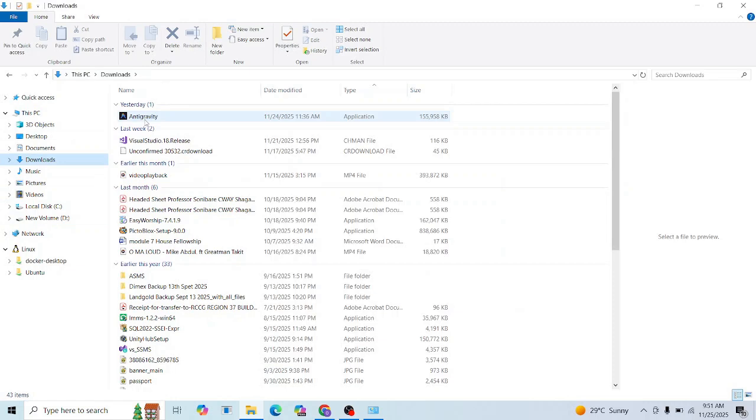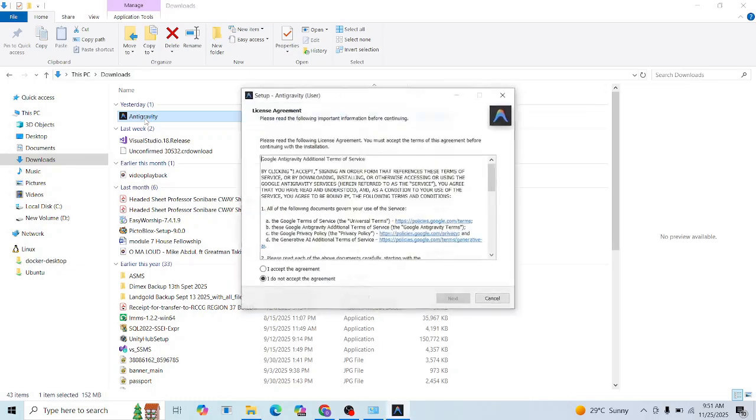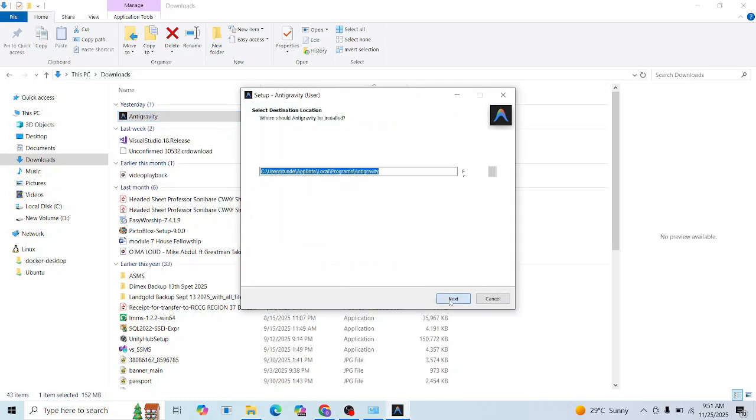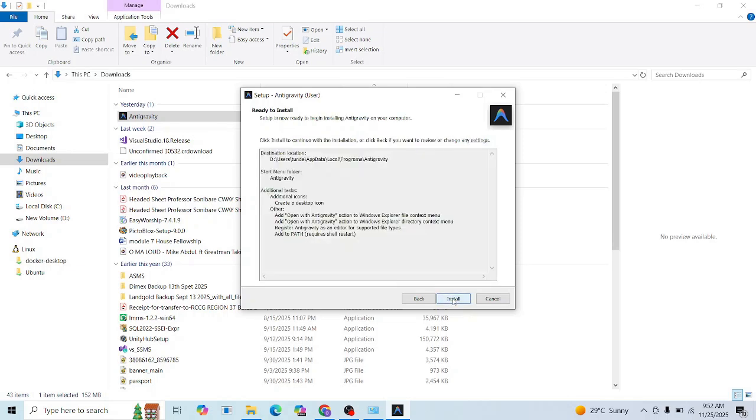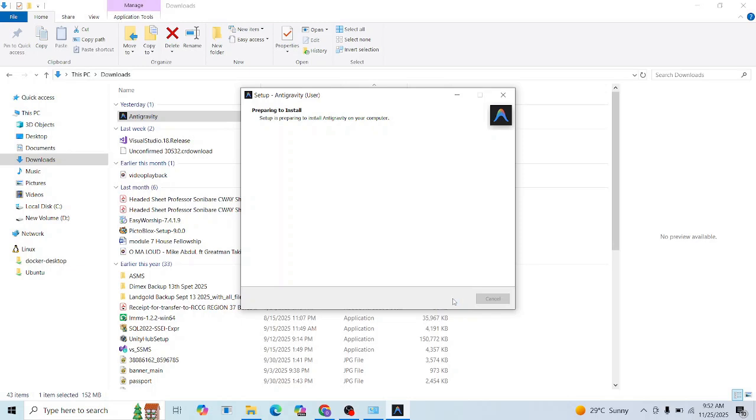All right, so this is the file here in my download folder. For you to install, you just double click, then accept the agreement, then click on next, then choose where to install the application. Select whatever is okay for you and click next, then click install. It will just take some time to install. So let's pause the video and see after the installation.